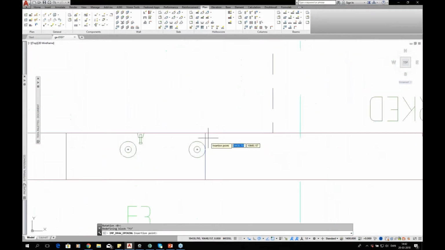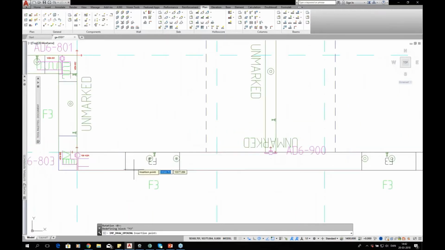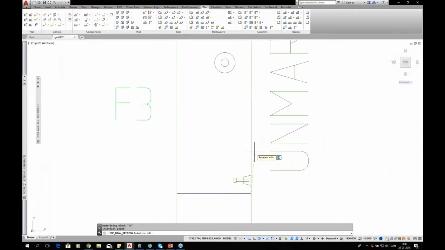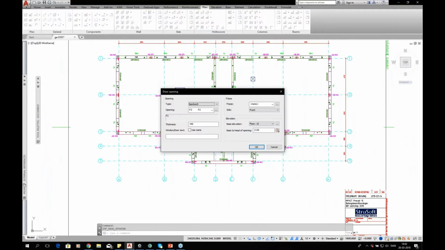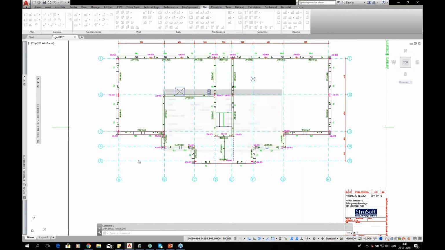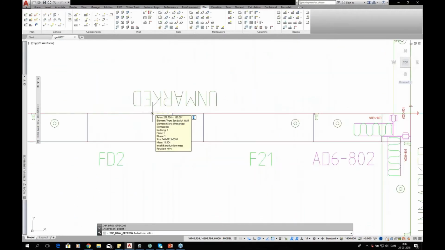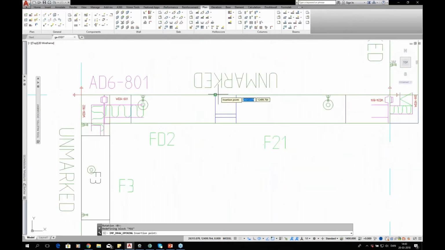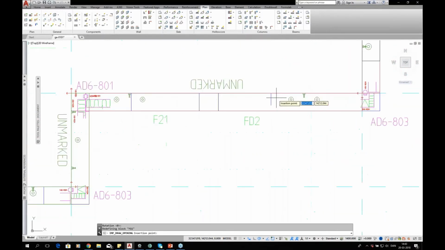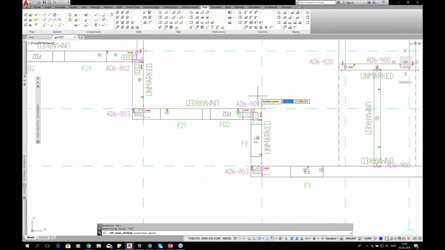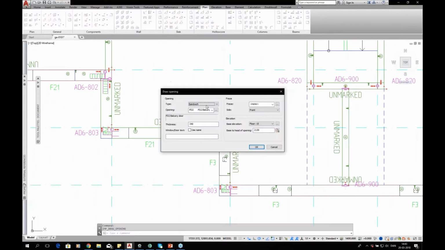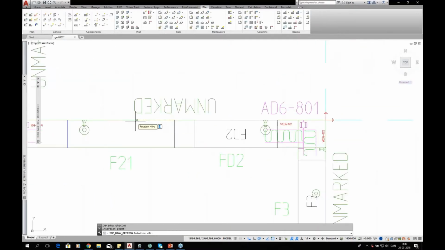Of course, I've set up a little bit of stuff in advance, just so I know what it is I need to use. So there we go. That was all my F3 windows. And we need to add balcony doors. There we go. And those, of course, should be added where we need to go out onto the balconies. I think we have one left here. And now the last thing we're missing is the F21 window. There we go. One there.